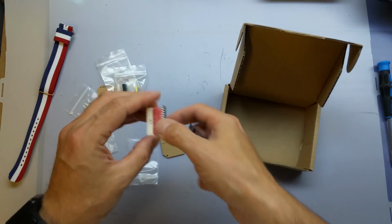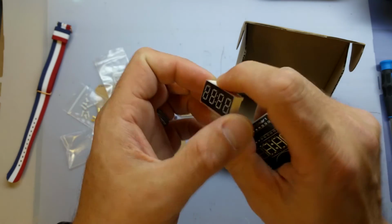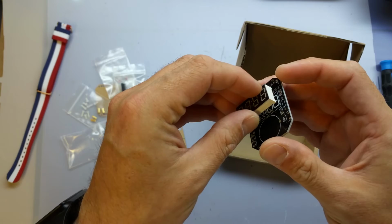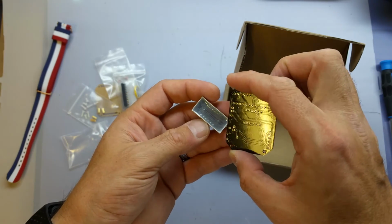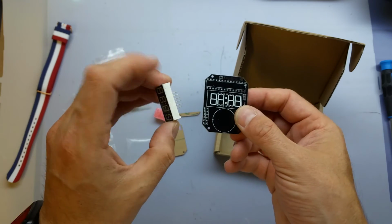And of course, there's the obvious potential that we could get the 7-segment LED display round the wrong way. So we'll have a look at that. I'll do another video of me constructing it later on.